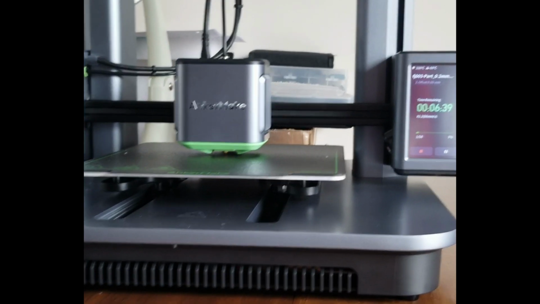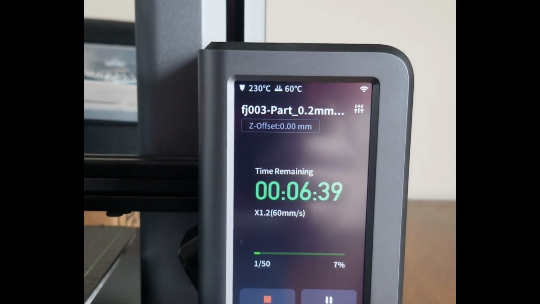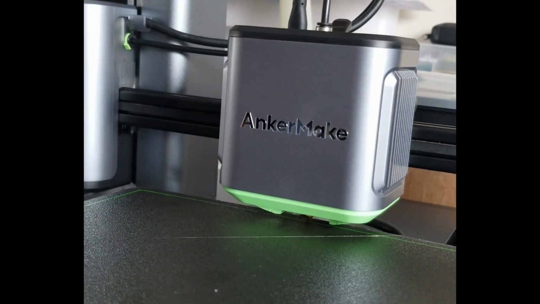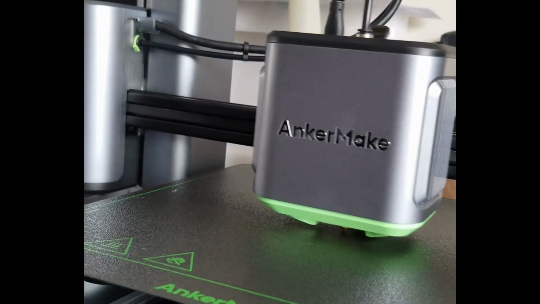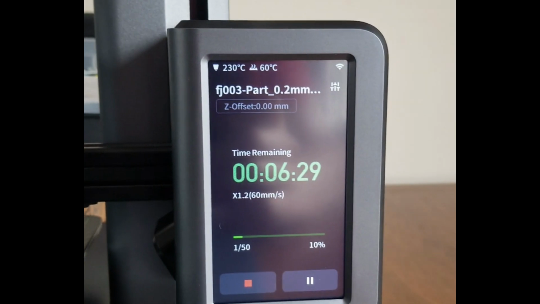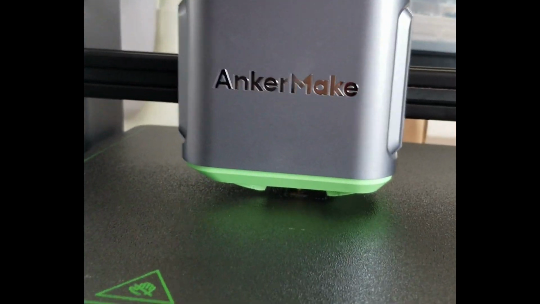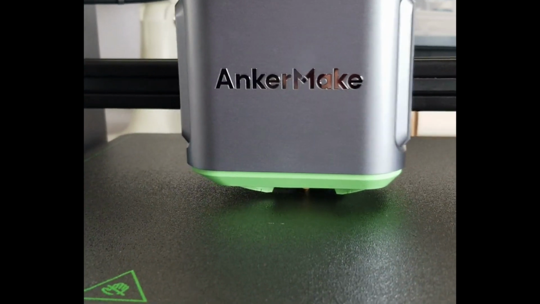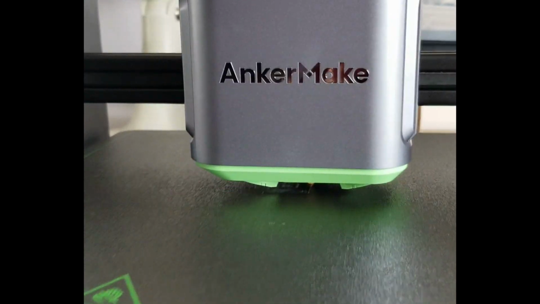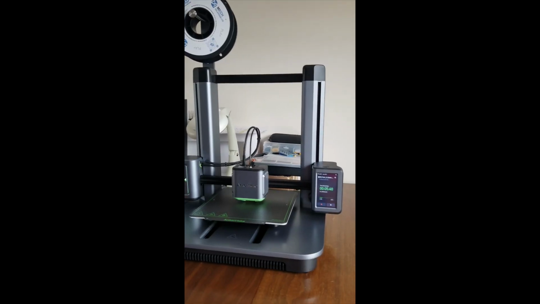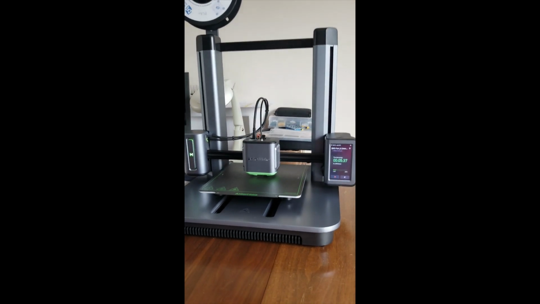I think it's just about to start printing now. There, it's just drawing its first layer now. So I'll come back in about 2 or 3 minutes and take another look.